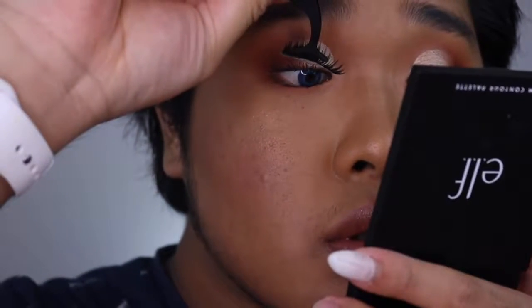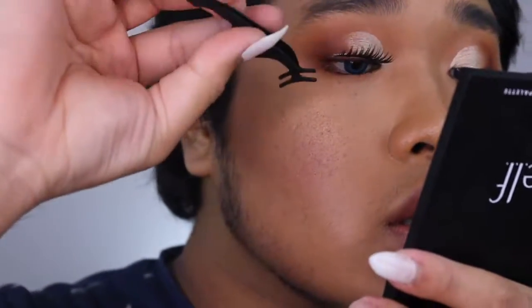We are going to take our eyelashes. I'm going to be using Color Mates. These are from Dollar Tree. They're so cute. Grab our setting spray. Best way to apply lashes is to look down. So just get a mirror and then just look down and apply it.